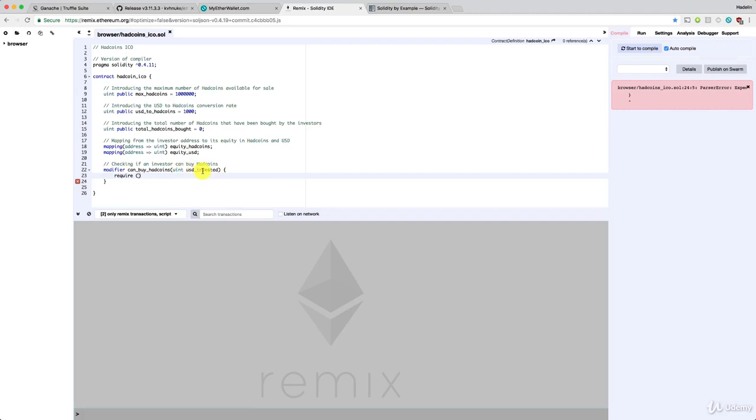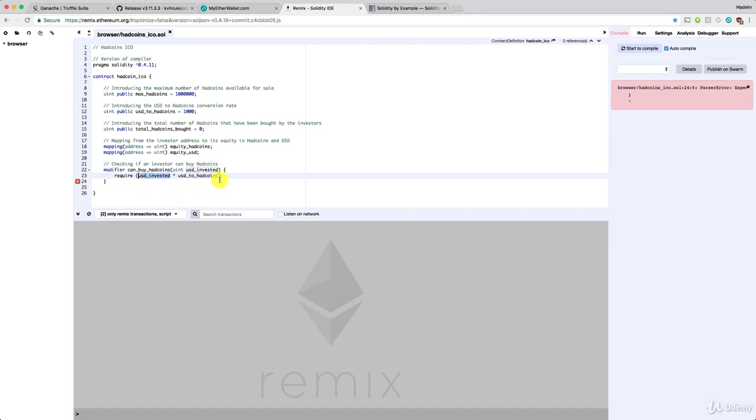And so let's convert everything in altcoins. We must check that the US dollars invested by the investor multiplied by the conversion rate from USD to altcoins, which is 1000, but let's use the variable here in case you want to do some other ICO with some other token. So usd_to_altcoins. So this amount here gives us the amount of altcoins that the investor wants to buy with his USD invested at a certain point of the ICO.